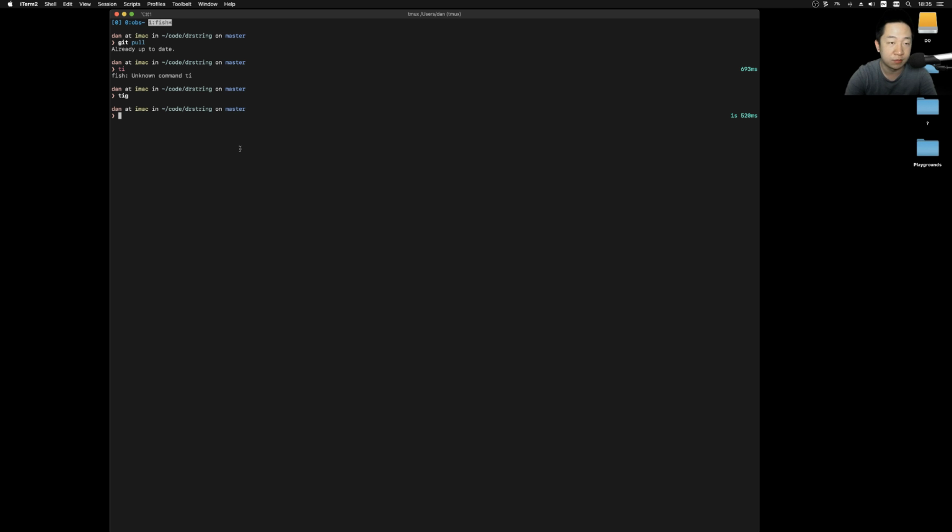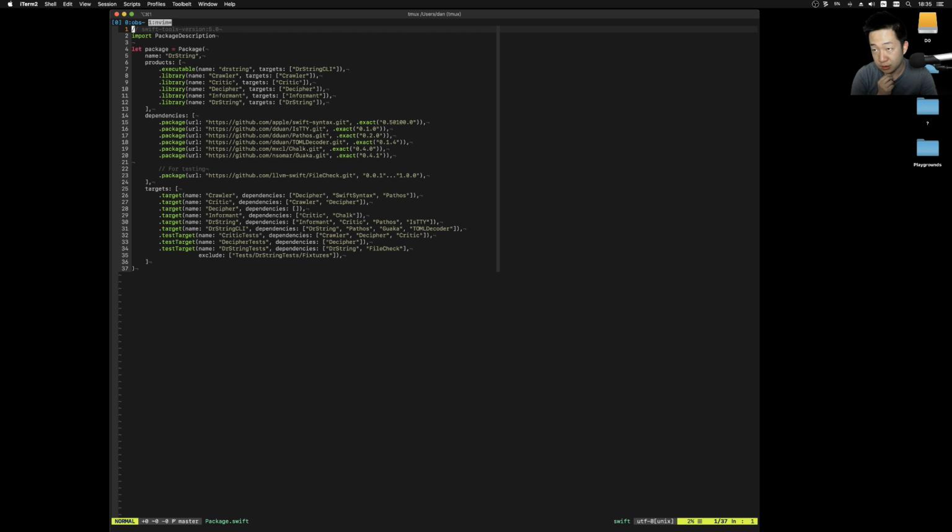So in the last few streams, I've been working on docstring, which is a linter, but it actually depends on a bunch of packages, many of which I maintain, right? So these packages have different complexities, but they share the fact that they're all repositories on GitHub.